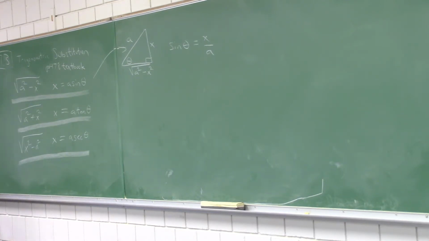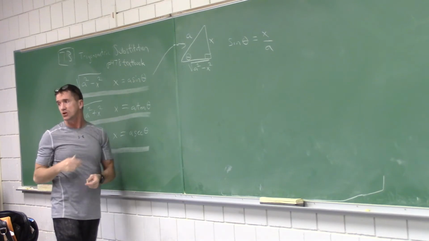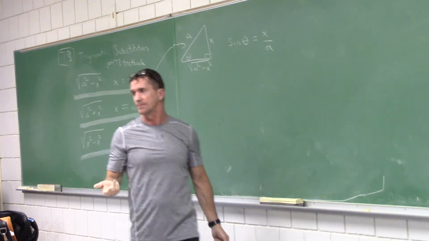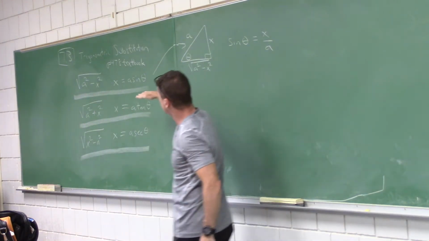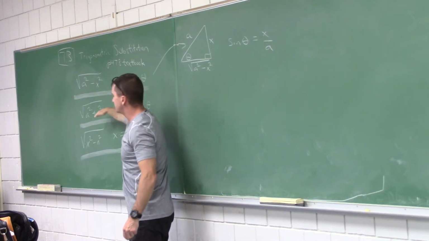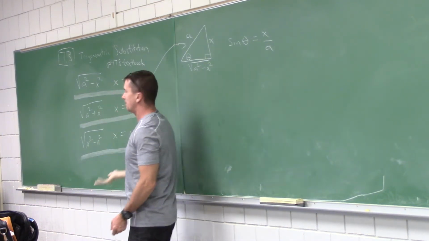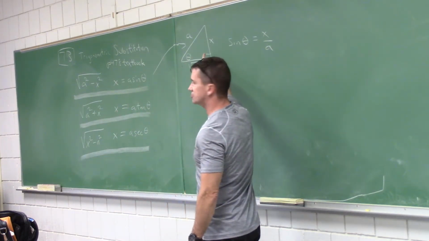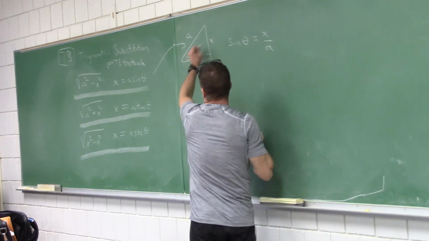This section is not bad at all. What we're saying is that when we see these integrals with these radical expressions, this is the substitution we're going to put. We're going to follow along and use this substitution here, this substitution here, this substitution there. But I wanted you to see why, because in this triangle, sine of theta is x over a.